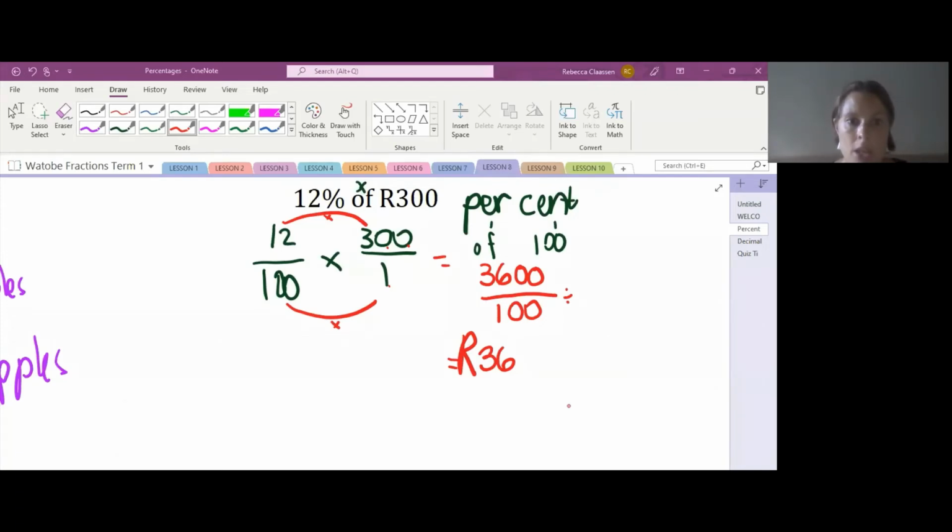Okay, so I think let's take 30 seconds to have a little bit of a wiggle. Okay, so let's have a little wiggle, and we're going to move on to decimals in about 3 seconds. Okay, so stand up and have a little wiggle, have a bit of a stretch, and we're going to start with decimals in 3 seconds. Okay.